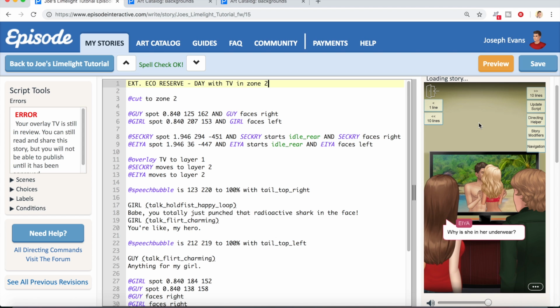And of course, your watching TV scenes don't have to look exactly like this. You could use a very different looking TV overlay if you find one online or create one from scratch. And you could even add overlays of maybe chairs here, or like a sofa back. And how about using this same principle to make a movie theatre scene? The coding is exactly the same. Instead of a TV overlay, just create a movie theatre screen.